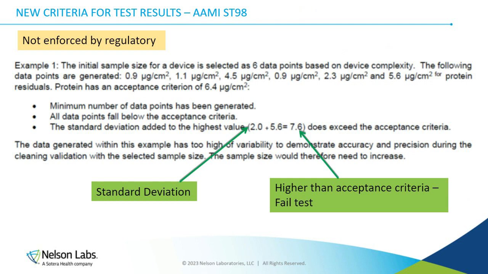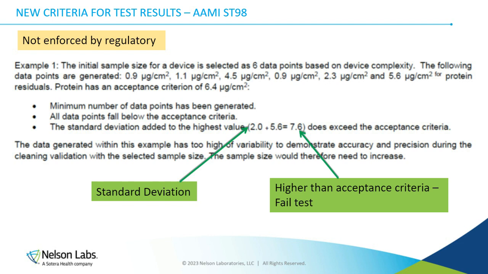This is the example I was talking about that was in SD98, where standard deviation is used to determine if your results are valid. Now, not enforced by regulatory, it is recommended that you look at that, but regulations have not enforced that yet. We haven't heard from TÜVSÜD, or anybody, or FDA about this. That's been in SD98. So we're just doing what's required currently, but it is in the document.